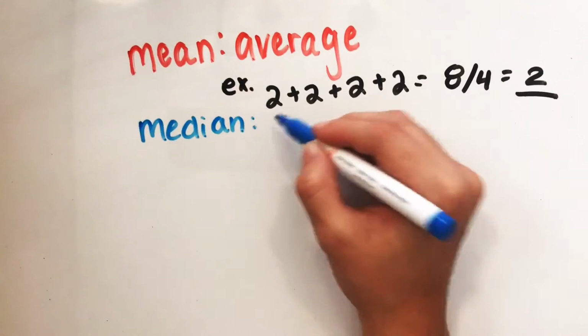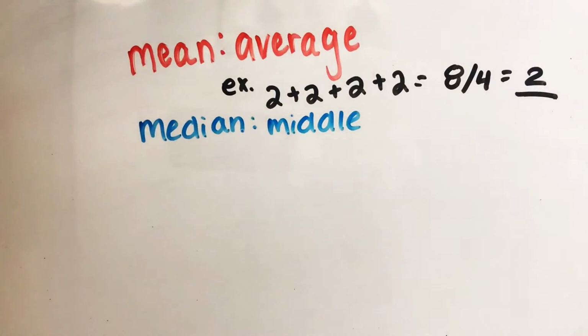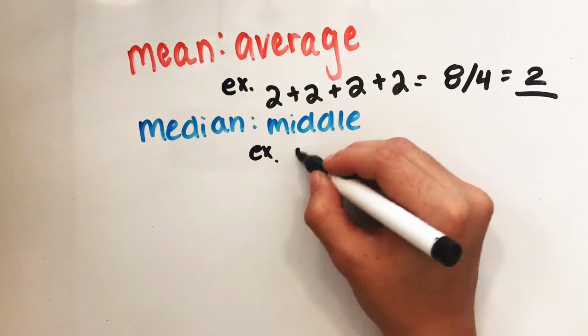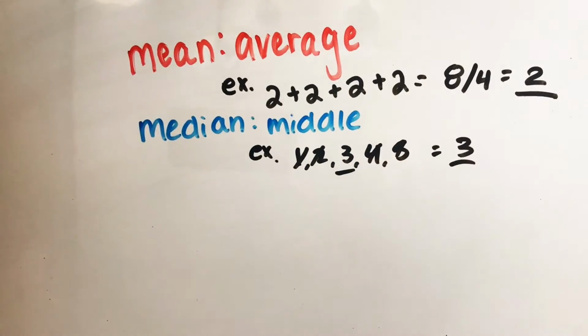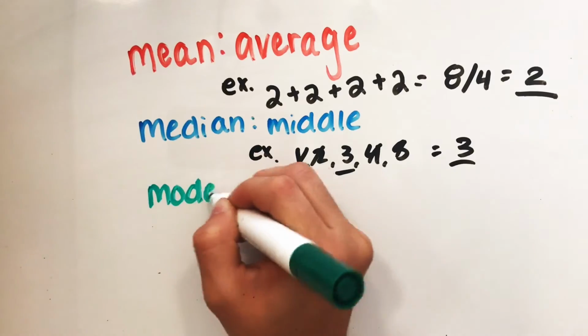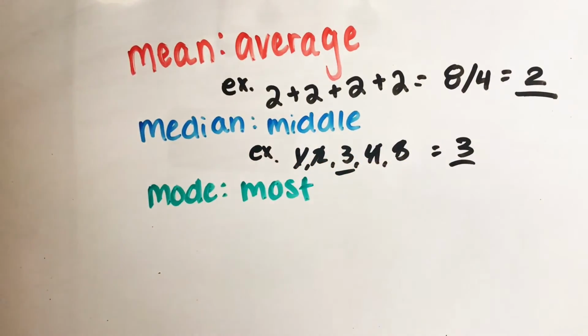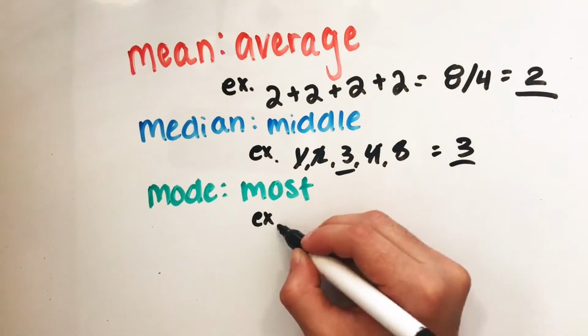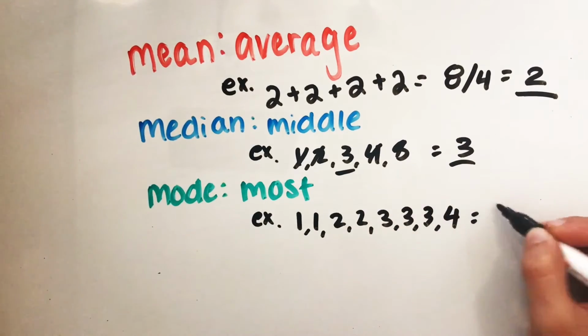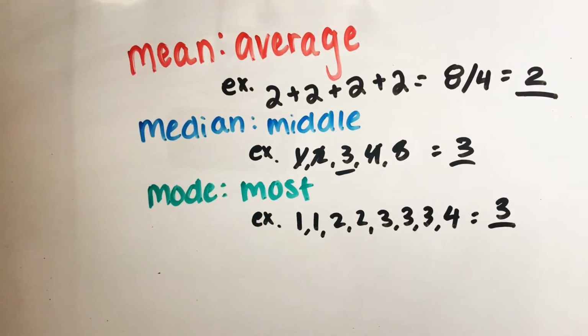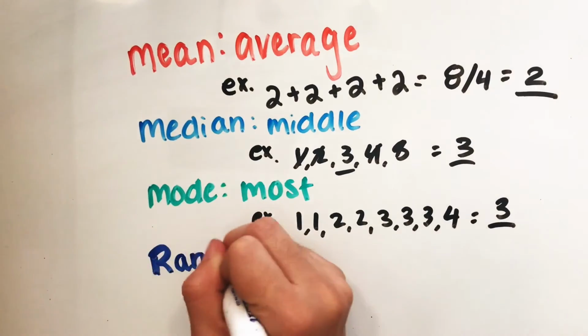The next thing we have is the median. The median is the middle score in a distribution. Half of the scores are above it and half of the scores are below it. Next is the mode. The mode is the most frequently occurring score in a distribution. If the score occurs more than once in a distribution, it has the qualifications to be the mode.